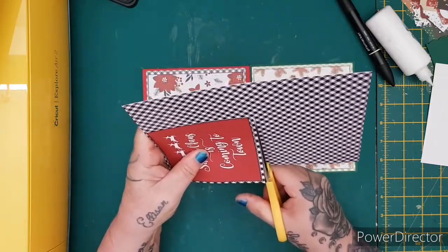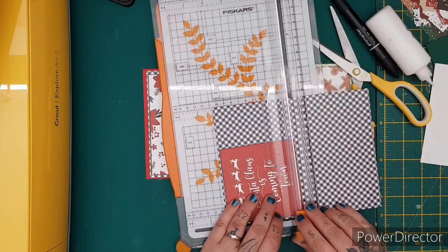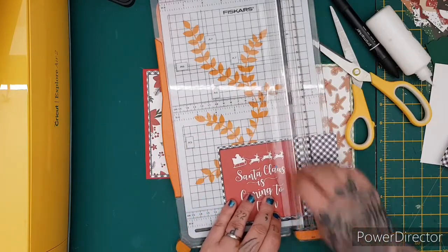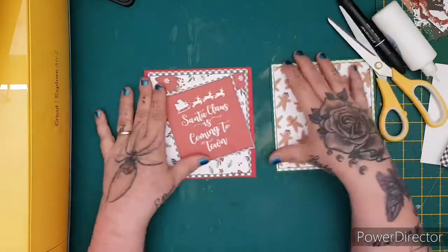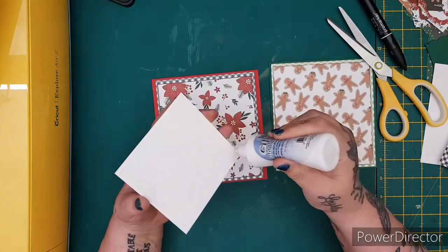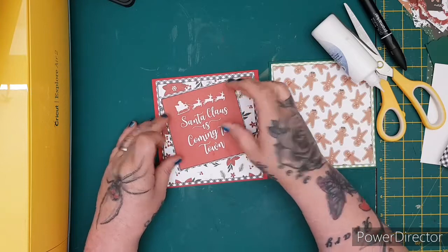So I'm just going round. Actually, that border's a bit thick. Let me do this on the trimmer, because I want it to be really quite thin. There we go. That card makes your eyes go funny. I'm going to do this on a bit of a jaunty angle. Santa Claus is coming to town. Put this on foam pads as well if you wanted to. I'm just going to keep this flat because I'm going to put my wee Santa pad on there.